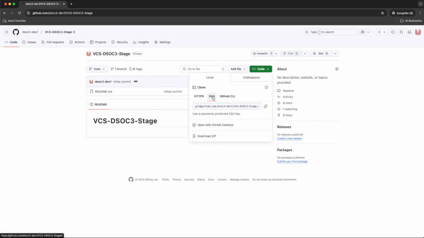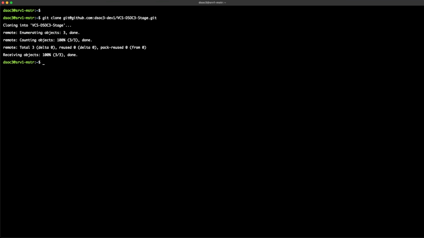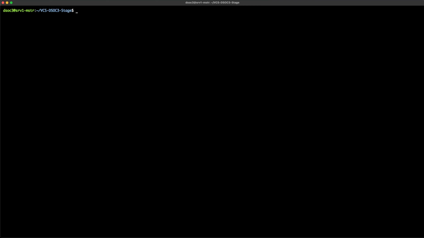I already enabled SSH keys, so I will select this one, say git clone, and this one. So VCS dsoc3 stage. Then I go into this directory. Let's see what we have.